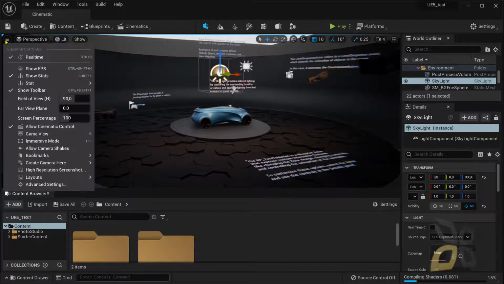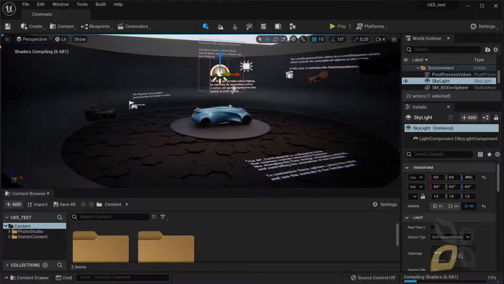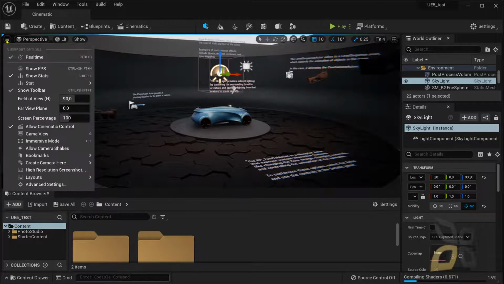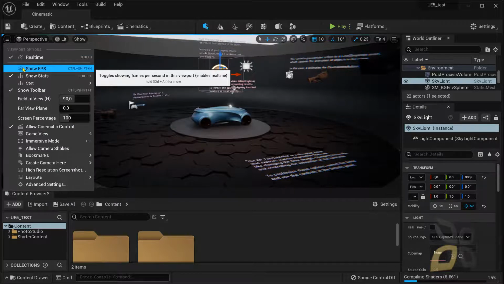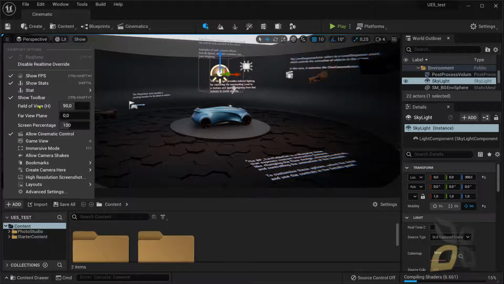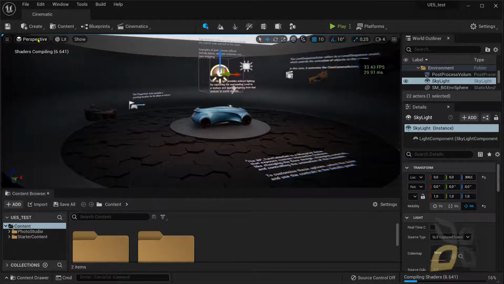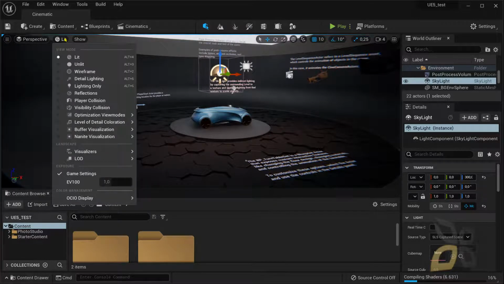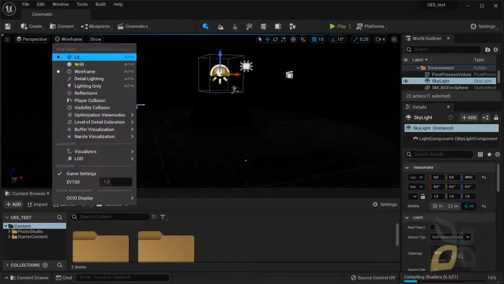Also, the part here on the left has changed a little bit as well. We have this hamburger menu where we can customize the view, so we can change all this stuff from here now. And also we can change the mode in which we want to check the scene.